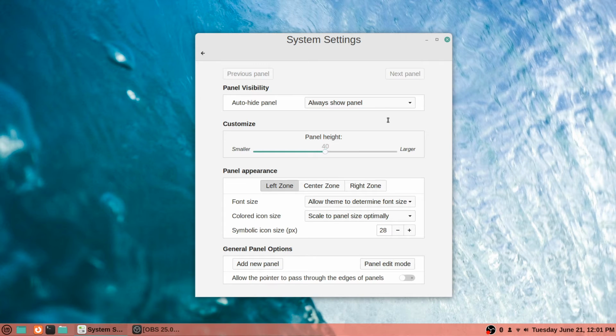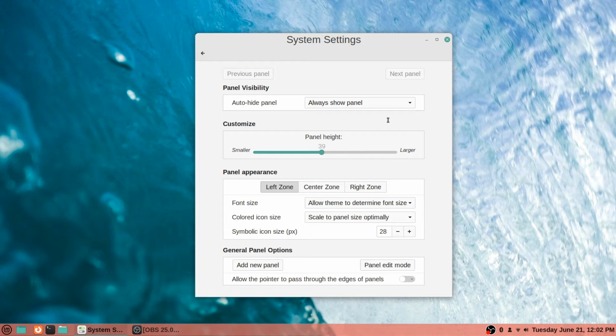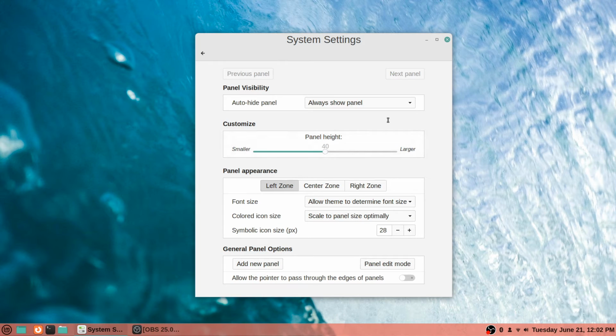I happen to like a slightly larger panel just to go along with my slightly larger fonts and everything that I like to do. I think it looks a little better that way personally, just to mesh a little bit more clearly with the larger size things that I do. So for now, I'll just set it to the 40 there, and you can see over here on the right side, some of the icons are a little bit smaller now. They don't fit the panel perfectly, but we can adjust that here in just a moment. I'll show you how. That'll be in this panel appearance section here.